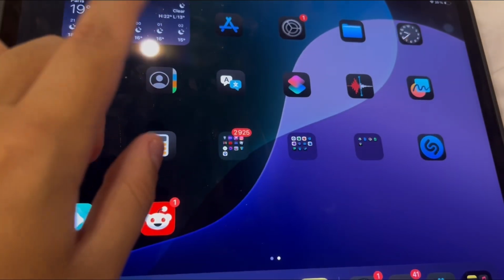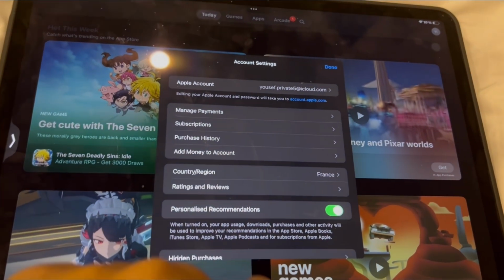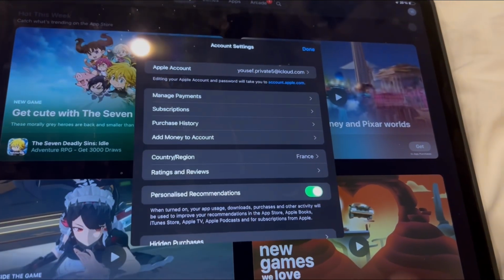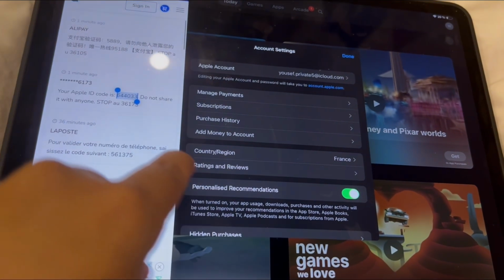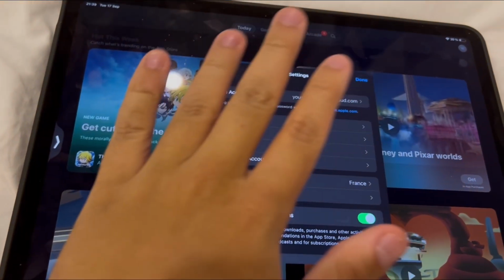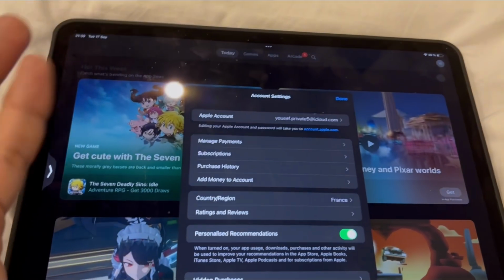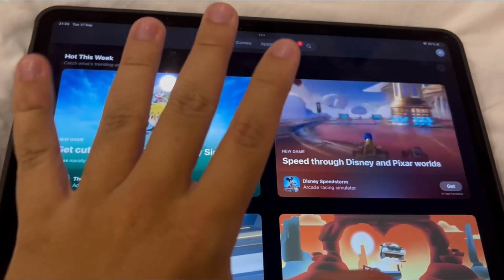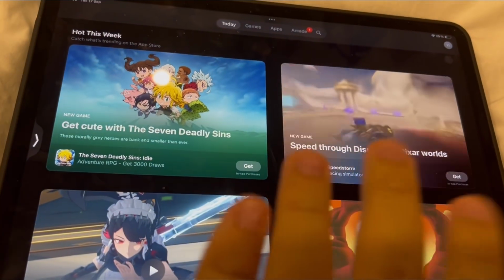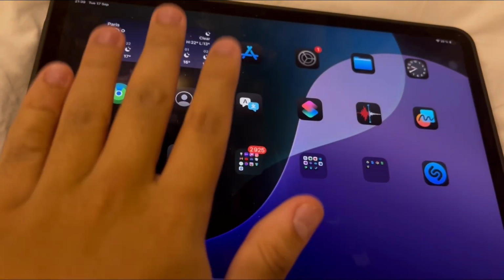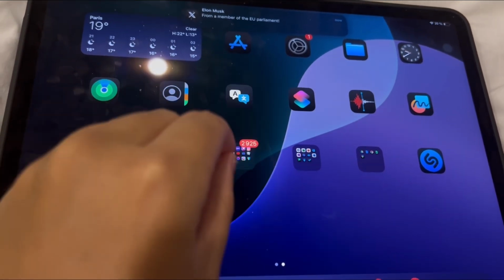Now we're going to get a VPN. So I'll link a VPN in the description to install. It's called VPN Wave. Once you have it installed, I suggest opening it up right away and make sure that there is the country that you have chosen. For me, it's France. France is already on VPN Wave, so I don't need to check. But if it's not, then find a VPN that has the country that you're looking for. For now, we're going to do something else, and please do this correctly. Otherwise, the game will not install correctly.